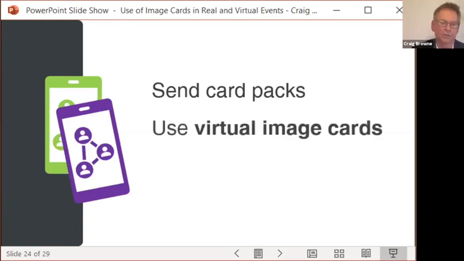We're now going to move to the virtual image cards. I'm just about to show you that, where we can take out the first step of having to provide cards to people in the real world. But I'm still going to be supporting very much the idea that there are combinations of these. Because one thing the CCS or image cards have always had is an opportunity to be off the phone, off your device. Cards in your hand are well known. It's been around for many hundreds of years, and we like to touch them. They're easy to sort, they're easy to move around. We don't want to lose all those kinds of things as well.